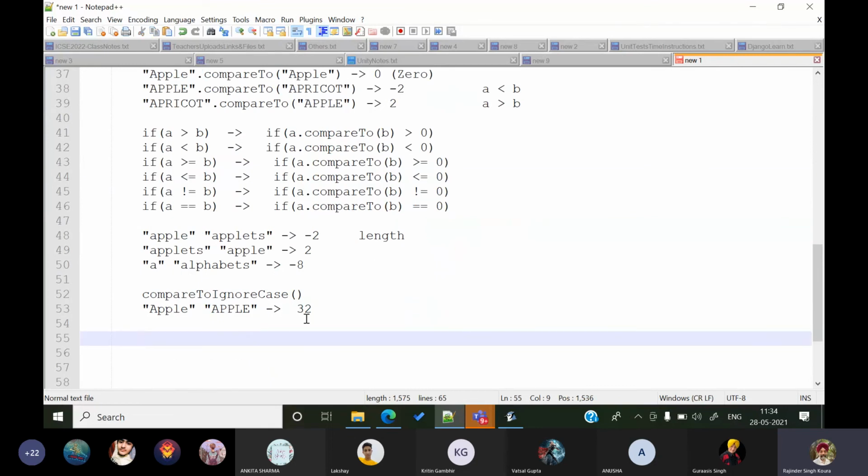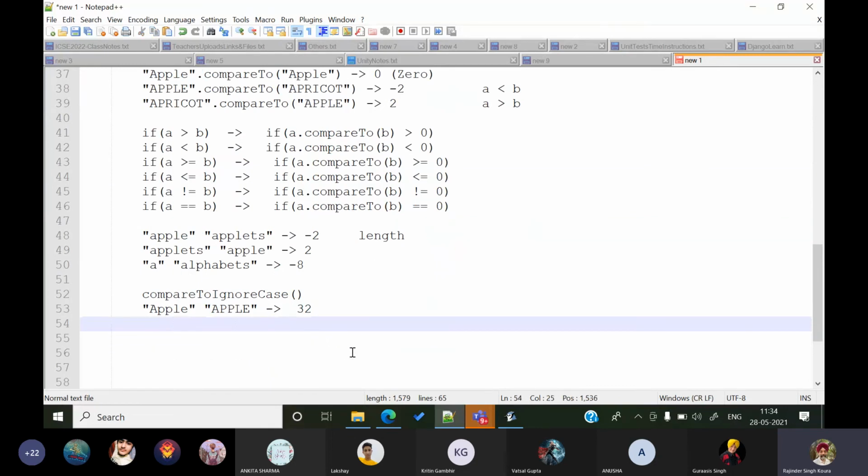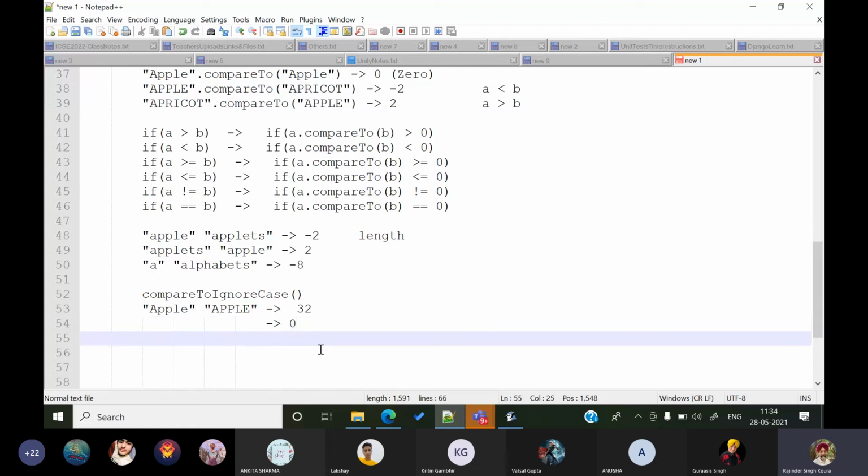And if I use ignore case, it will return 0, because there is no difference between the two if you ignore the cases. It will treat both as capital letters or both as small letters. So, sir, it will always return 0 if both strings have equal characters? Absolutely.